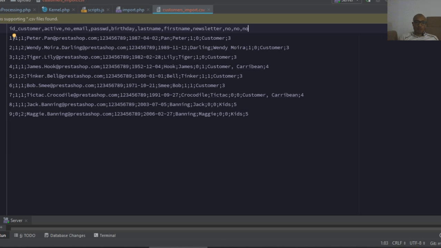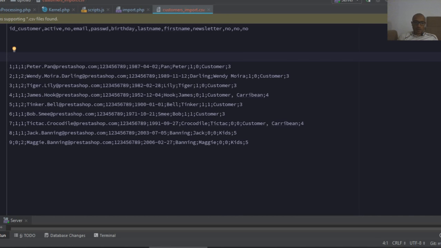So I do see that I have ID customer, active, then this field will be ignored, okay? This column in the CSV will be ignored, for example. Then I need to find a way to take that into consideration and not consider that field as existing. So let's just think about it. Okay. Well, I think I have an idea, which is, let's just take this away.